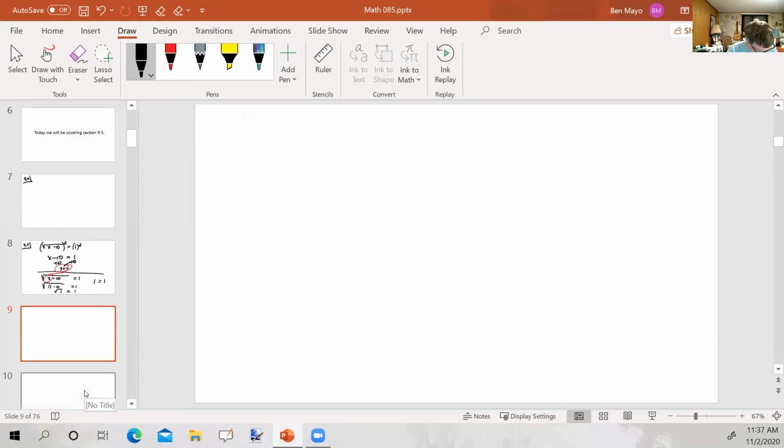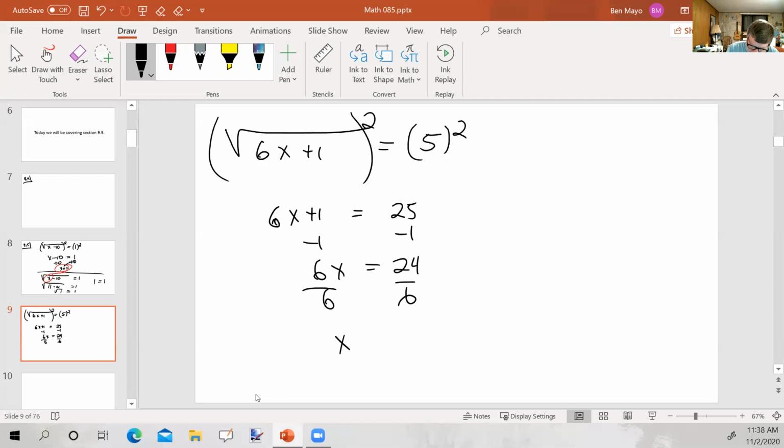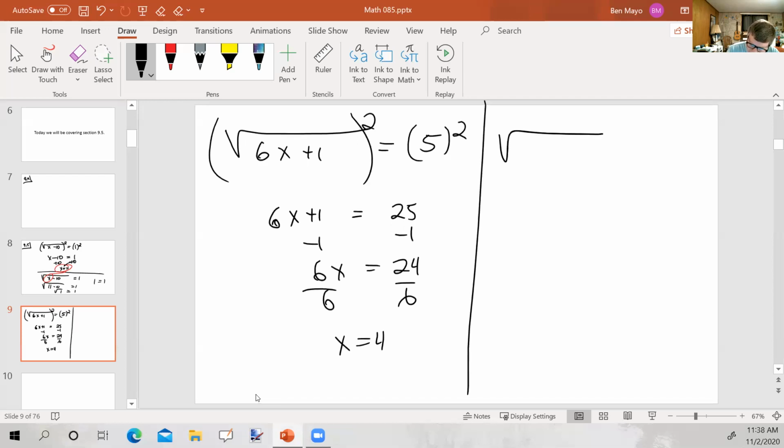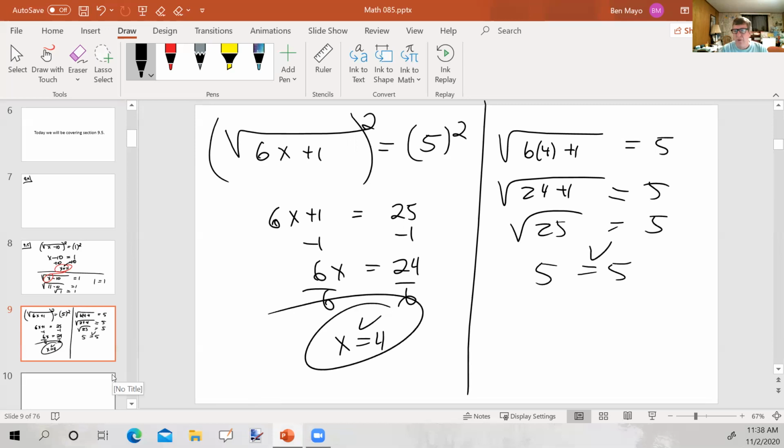We'll go on. Let's say I've got the equation, the square root of 6x plus 1 equals 5. Again, I have one radical expression, one radical term. It's already isolated. It's a square root, so I'll square both sides of the equation. When I do that, I get 6x plus 1 equals 25. Going from there, subtracting 1, 6x equals 24, divide by 6, x equals 4. Let's go ahead and check our solution. 6 times 4 plus 1, 24 plus 1, 25. The square root of 25 is 5, 5 equals 5, and the solution checks.